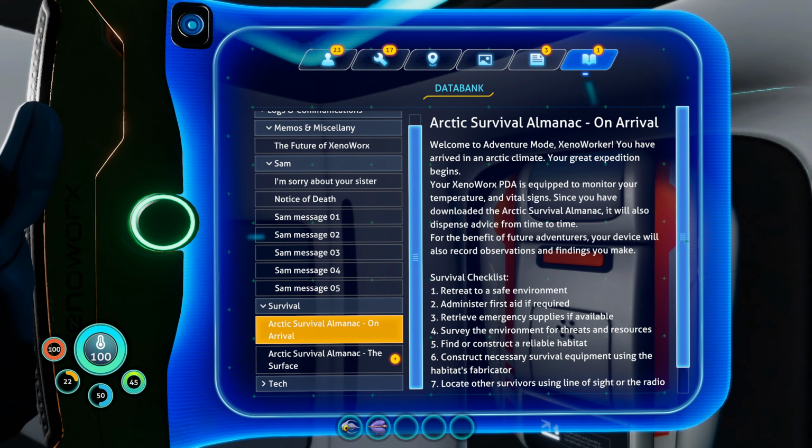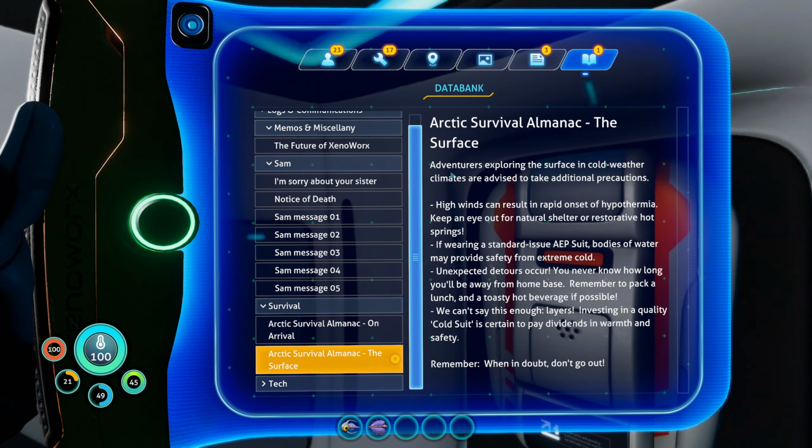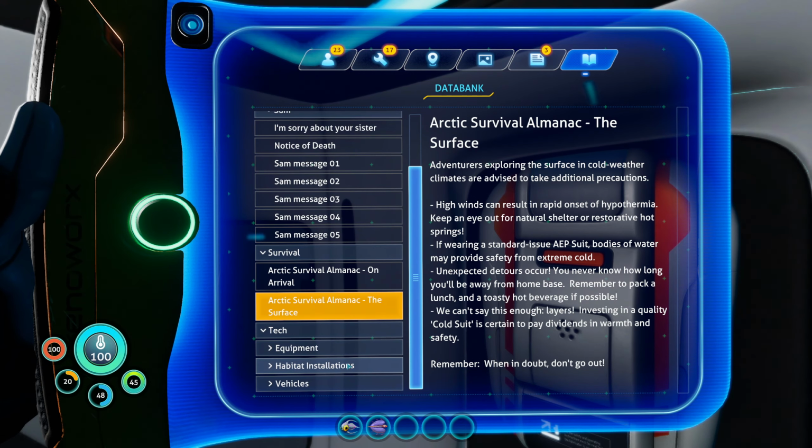Survival checklist. Don't die. And then the second one is, the surface high winds can result in rapid onset of hypothermia. If wearing a standard issue AEP suit, bodies of water may provide safety from extreme cold. So this is kind of gameplay tips. Unexpected detours occur. Invest in a quality cold suit. That surely means there's a cold suit in the game. Calorie intake recommended. Oh, I was prepared, lady. That's why I got food.